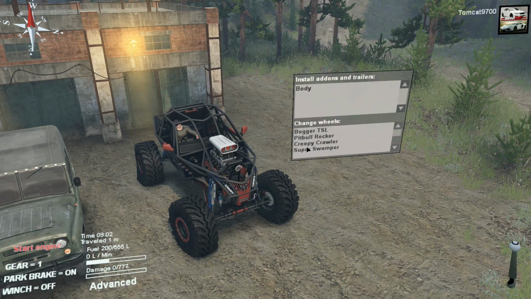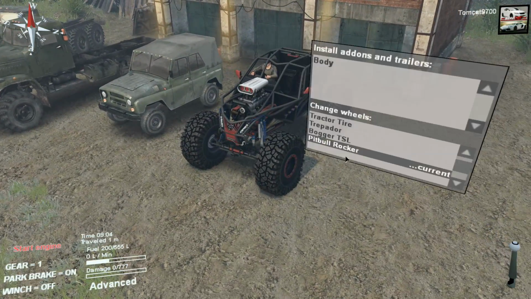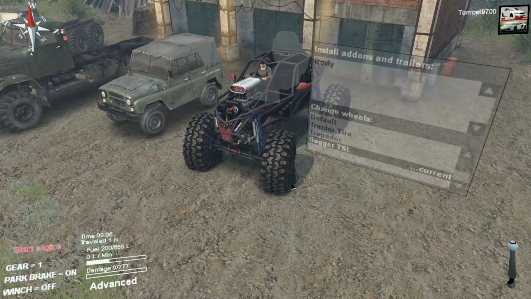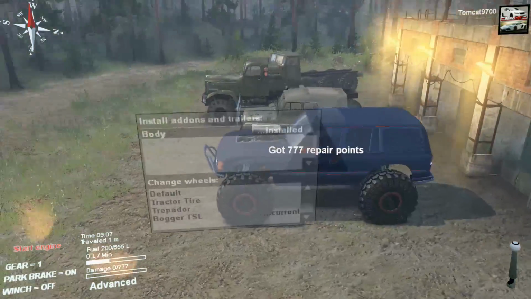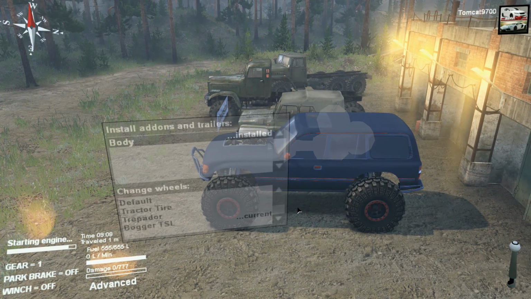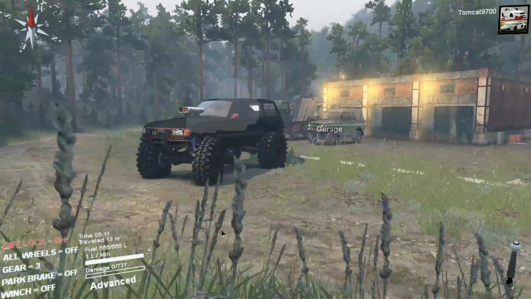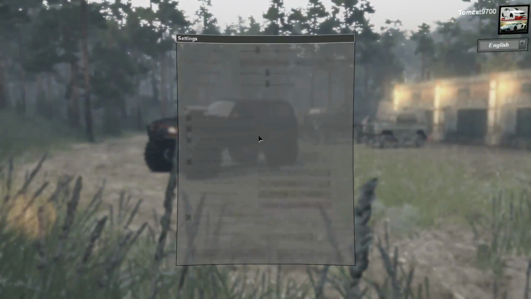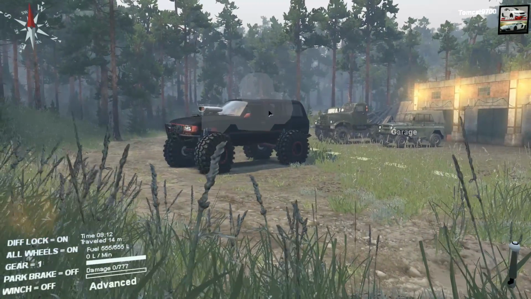Let's see. Pitbull rockers. The Pitbull rockers look awesome. The Pitbull rockers just look crazy. I think I'm going to go with the TSL boggers, actually, though, for this one. And then we'll put the body on it. And once you put the body on it, you get an FJ80 body on an absolutely insane chassis that is literally ready to do whatever you want it to do. This thing will go anywhere.